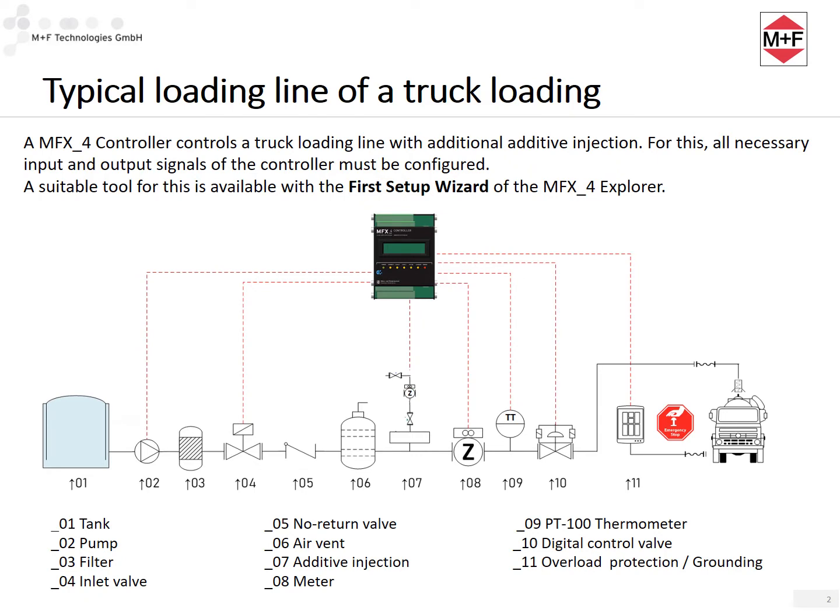This video describes the configuration of an MFX4 controller using the MFX4 Explorer and the first setup wizard. An MFX4 controller has to control a truck loading line with additional additive injection. For this, all necessary input and output signals of the controller must be configured. With the wizard function, all necessary settings are made.